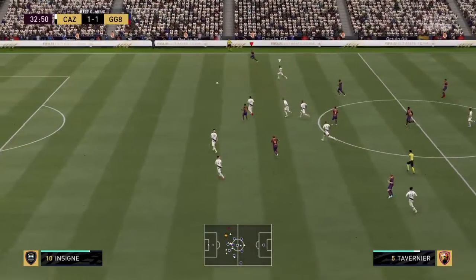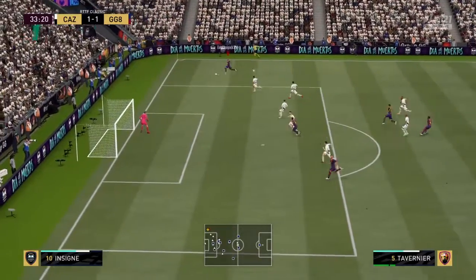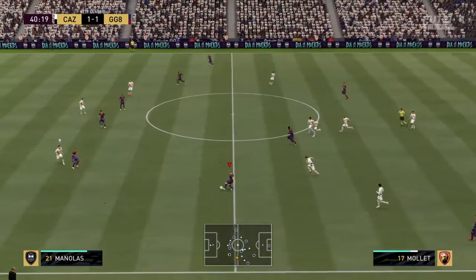His finishing is beast, pace is good, physicals is good. Dribbling feels kind of heavy, but obviously he's a silver, so you can't really ask too much about him. But let's get into Correa now.